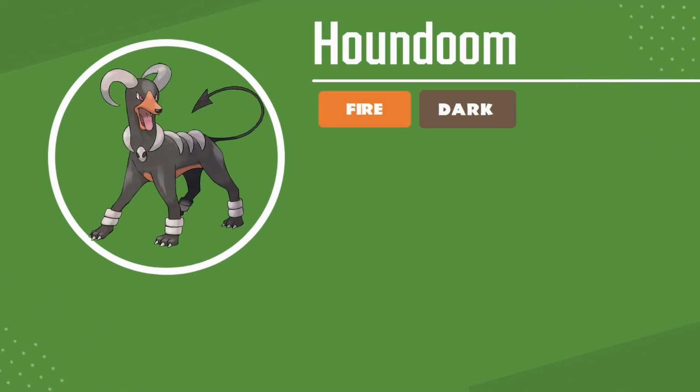In at number 4 is a Pokemon I've considered using previously, Houndoom, the Fire Dark type Pokemon. Houndoom is a cool Pokemon. Its presence in Platinum allowed for the Fire type to be elevated within the region massively. As I've said previously, I like to build teams around a core of Water, Fire and Grass, and with this inclusion, I've done just that.